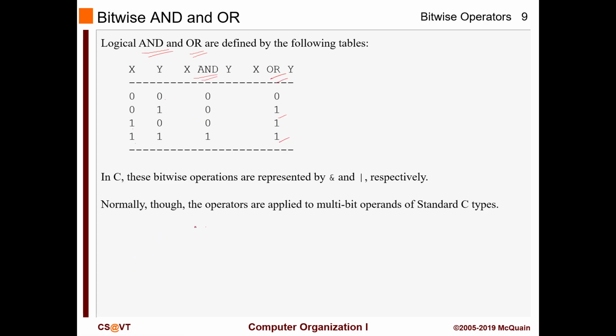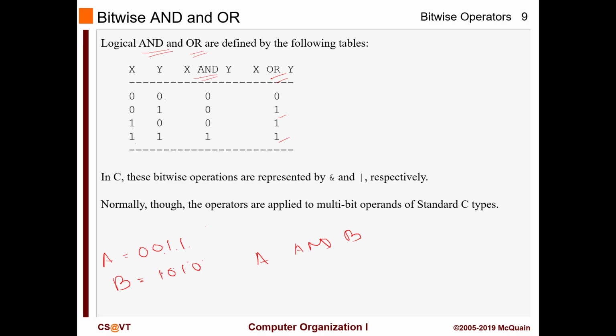So how the bitwise operation in C works is, for example, I have something like A equal to 0011, B equal to 1010. So if I do something like A and B, what's going to happen is it's going to match them one by one.